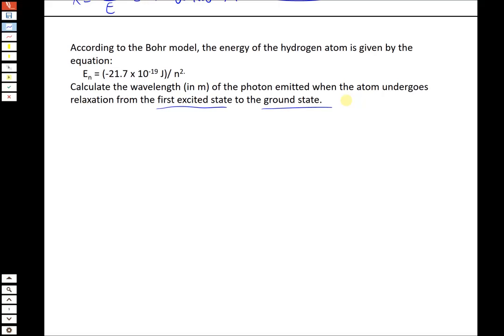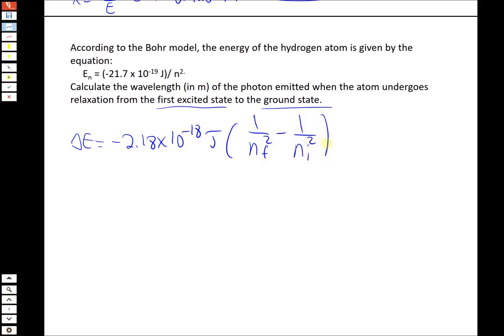The only difference is we have to make sure we interpret the words of the question correctly. So we're still going to use the Bohr equation, and here we're giving it to you in absolute form, but again, the delta E form is usually more useful, especially for problems like this where we're doing a transition between two energy levels. This equation is going to get used a lot in this assignment. The only difference here is we need to make sure that we put in the correct values of n because we're not giving them to you in direct numeric form.